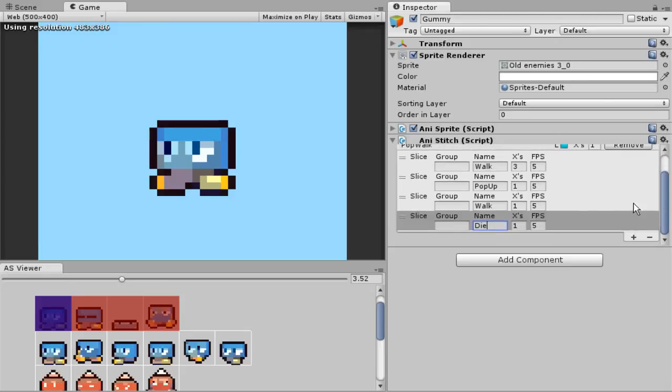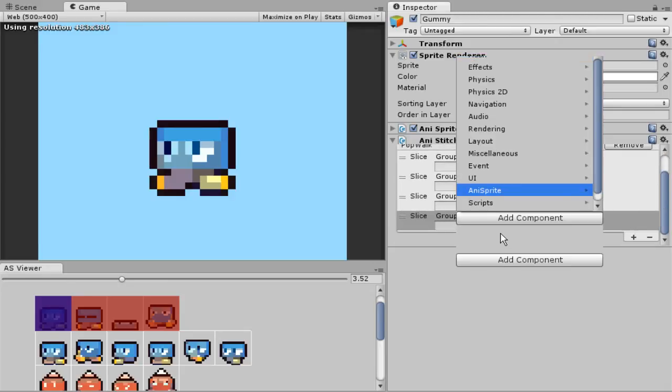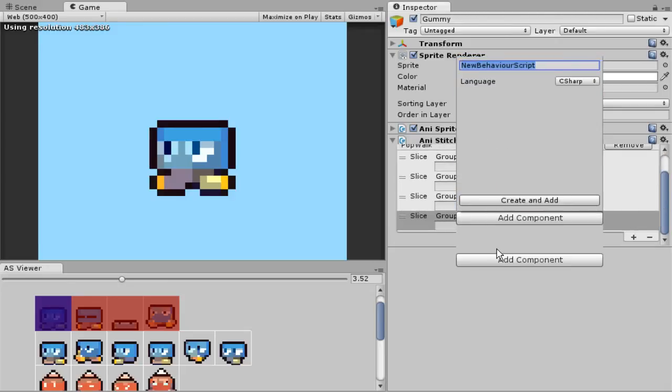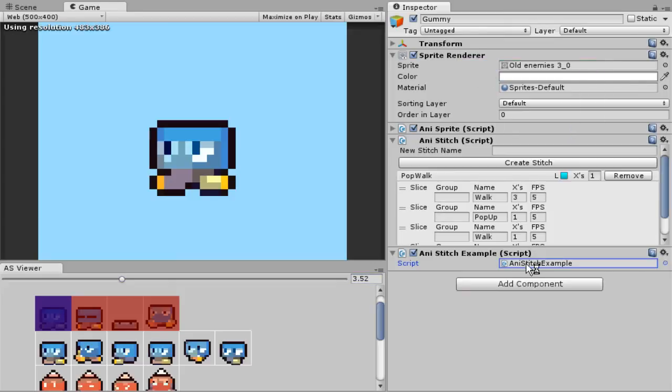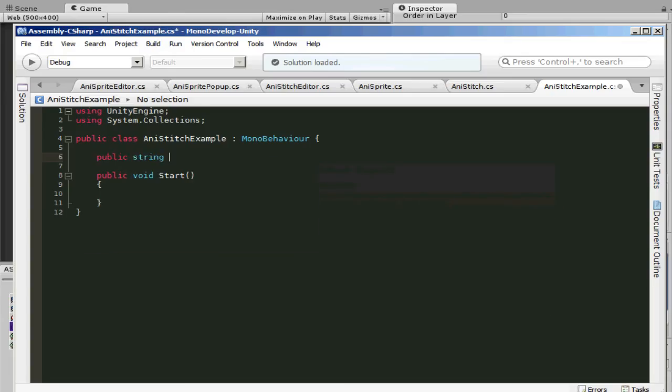Now to make this play, we're going to have to make a quick script here. Name it AniStitch example. Make a string for the stitch name, variable for the stitcher.